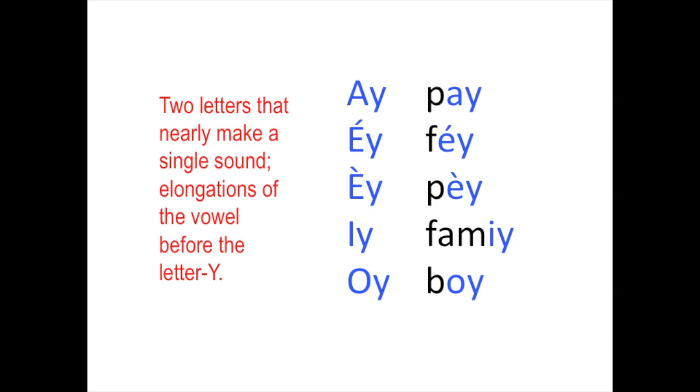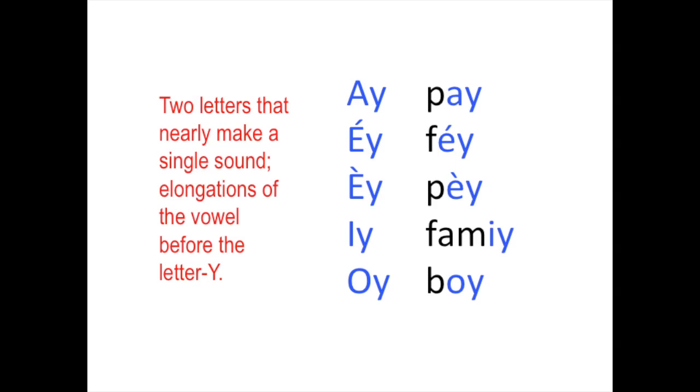So the first one that we have here is A-Y. The A we know is A, the Y is a Y sound, right? But when it falls after a vowel, it sort of makes an E sound, the sound of an I. So the example that we have here is pie. Pie means straw, like a straw that you drink with or any kind of straw. So it elongates the A really. We almost make a Y sound at the end. It's sort of half pronounced.